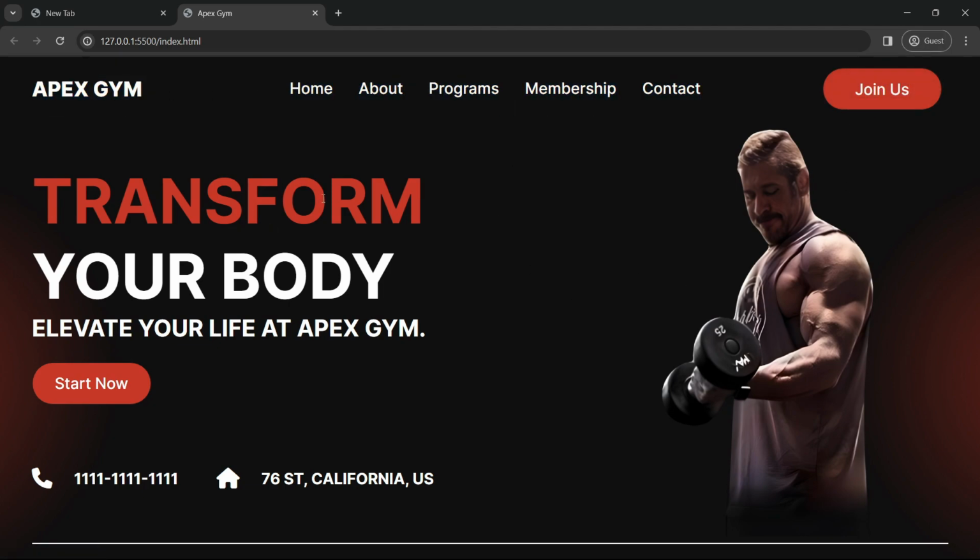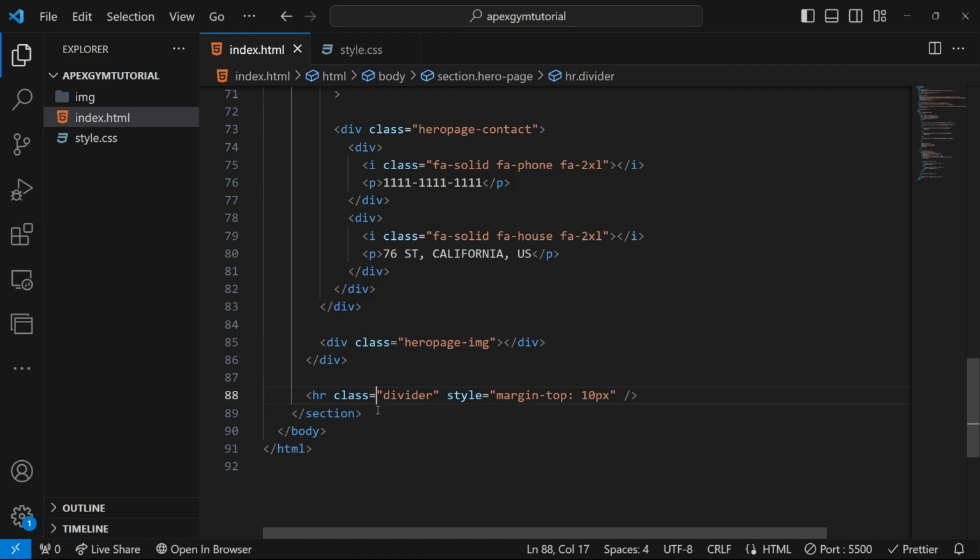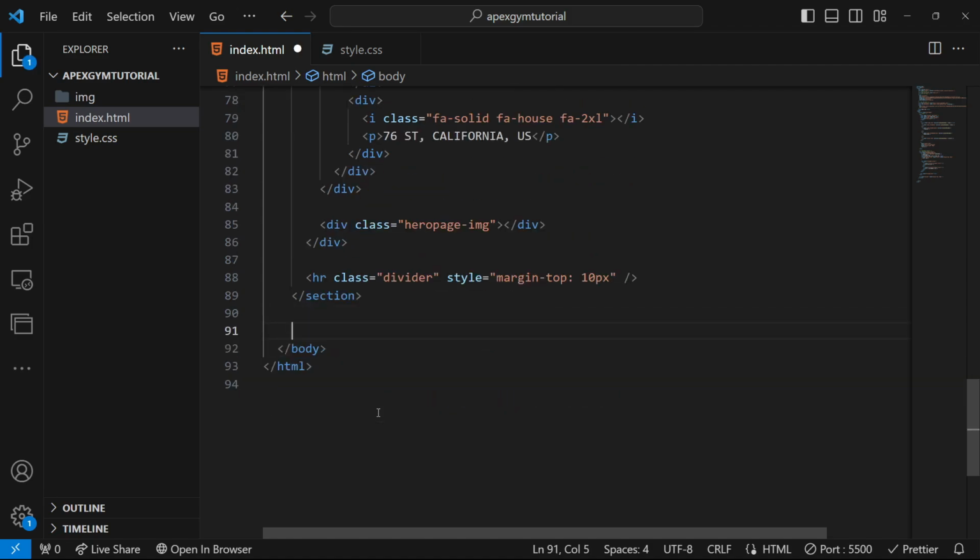So here's the hero page, and then let's continue on the about page of the website. So let's start the HTML part of the about page. So let's go to VS Code, and below the section here, let's create another section with a class of about content.